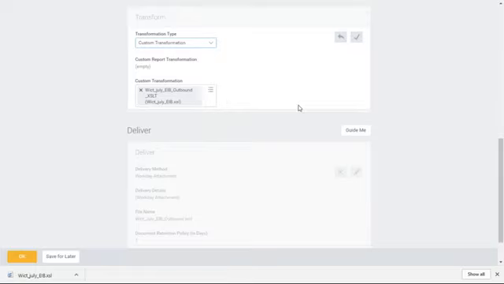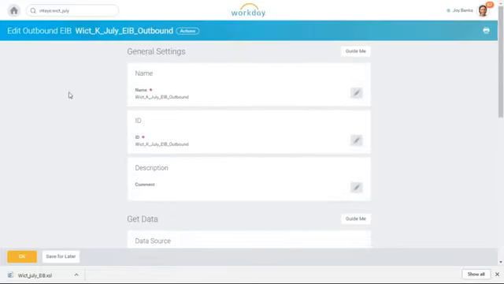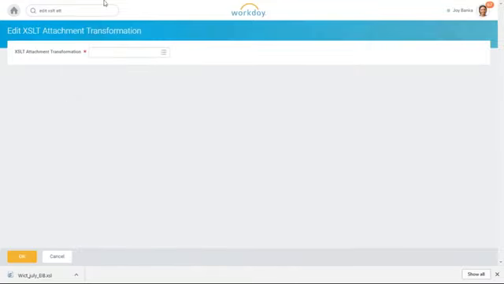Can you open this so I can see the code in this custom transformation name? First of all, when you have the XSLT, you add it to the tenant using the task create XSLT attachment transformation. Is that clear?